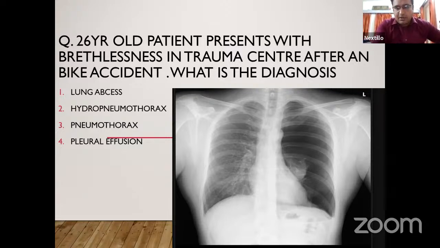Heart appearing normal. Borders are appearing normal. But there is an issue out here, that something is near the left upper heart border. This is fine. Now look at this right lung parenchyma and this left lung parenchyma. What is the difference out here? Here we can see these lung vessels, can we see? And here it is completely black. We don't know yet what is the diagnosis.